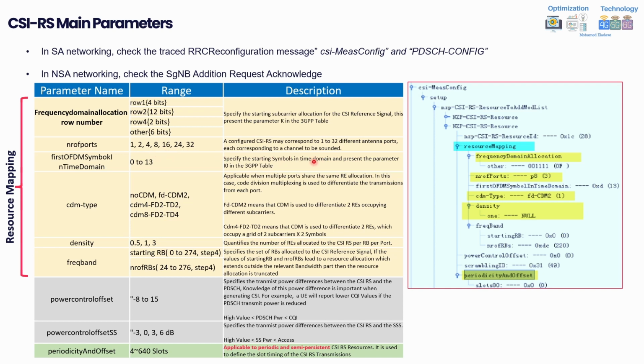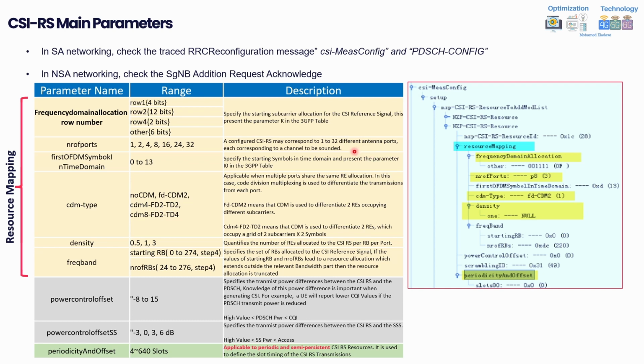Okay. The main idea of the number of ports, as you can see here, is that increasing the number of ports provides higher granularity, better granularity in the beamforming. This can give some improvement during the measurement or accuracy of the CQI, and can also improve the rank indication, and also, for example, the 256 QAM, as long as you improve your CQI and rank. This can also give some improvement in the user throughput.